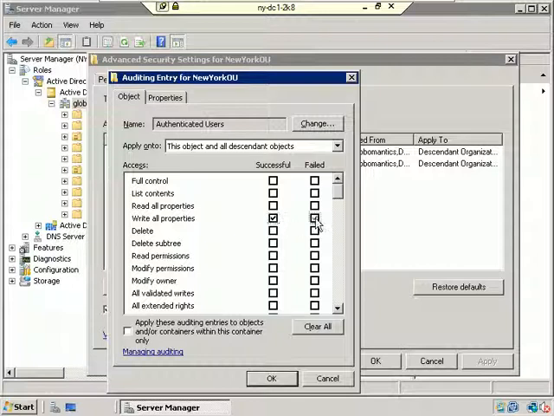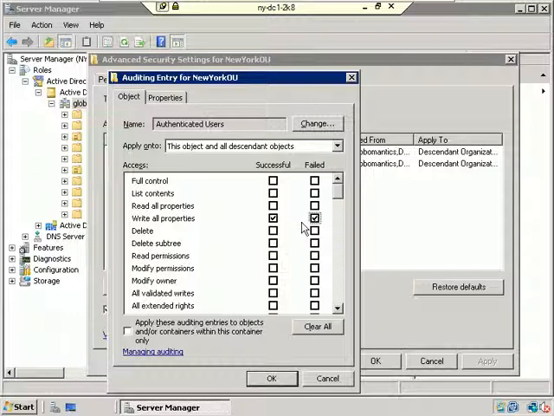Now I could also put a check mark here for failed, although if an audit attempt is failed, we don't really care because, well, it didn't work. Unless, of course, you're trying to find out if there's a problem with someone's access. You're trying to get them to do stuff, but they're unable to. Or if you're trying to find someone who shouldn't be making changes to Active Directory, but is still trying, yeah, we need to watch those too.